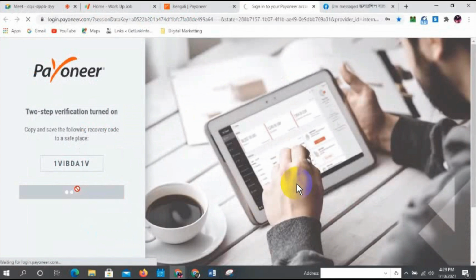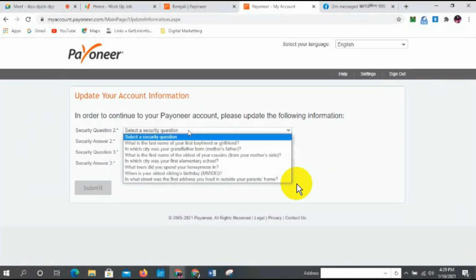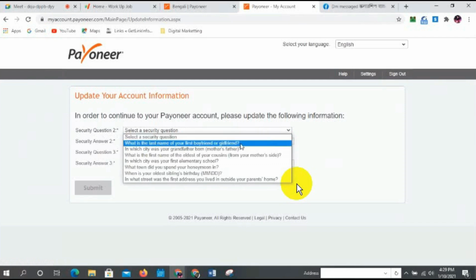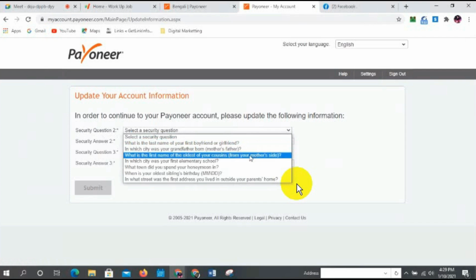After you press OK, it will bring you to this page where it will give you some more options for security. It will ask you to update your account information, with a few more questions to update. Security question. So first we put 1. Now there will be another 2 security questions.